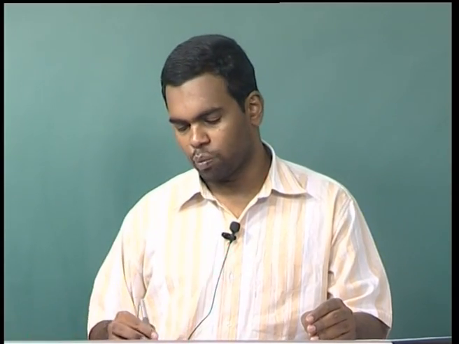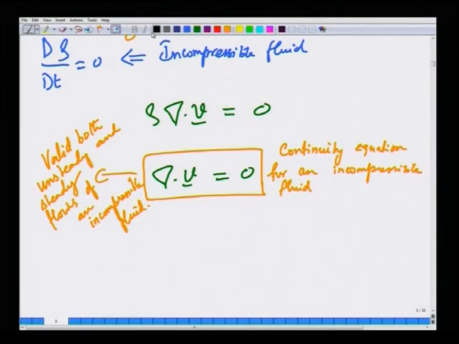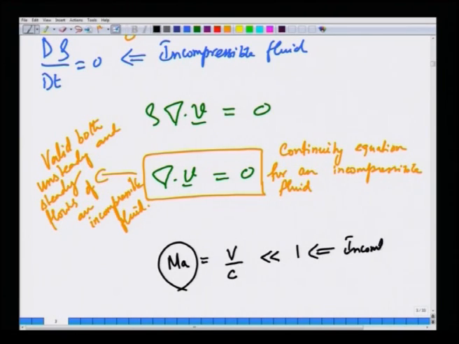We also saw in the last lecture that the incompressible condition is valid when the typical magnitude of the velocity relative to the speed of sound is very small, that is, the ratio of V over C is very small compared to 1, that is, the Mach number is small compared to 1, then the flow is incompressible. If you want to know the derivation, please refer to lecture number 20, the previous lecture. I will not derive this here again.